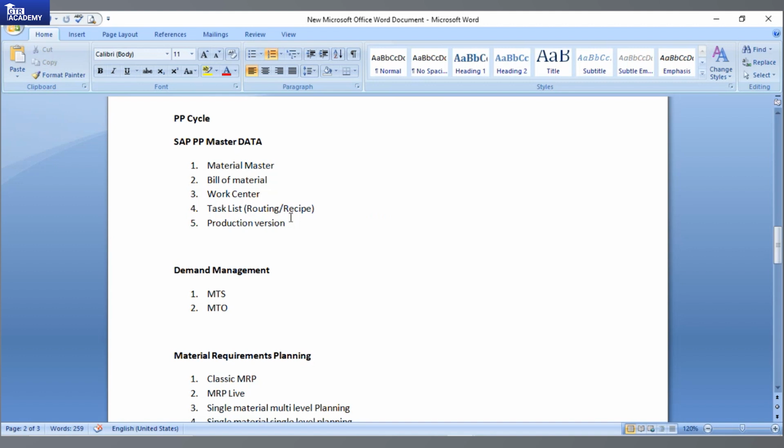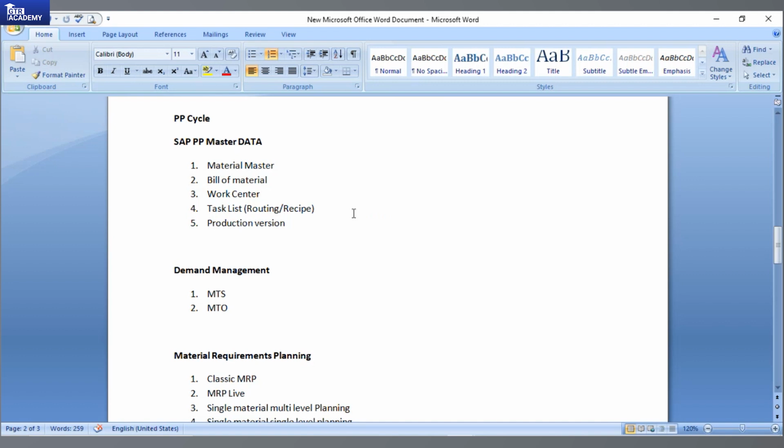After that there is a task list called routing. Task list is basically the steps we are going to perform to produce a product. Like for creating the biscuit, what steps do we have to perform? We have to mix sugar, flour and oil, and after that we put it on the conveyor.